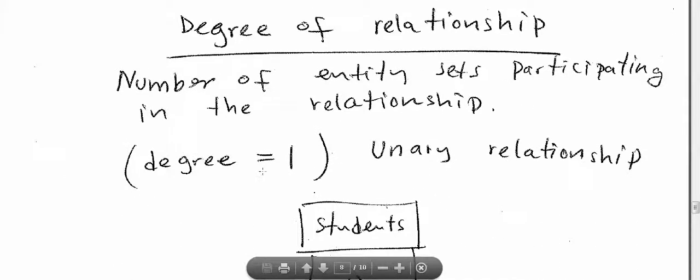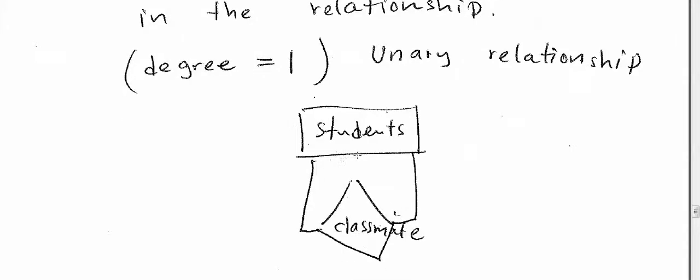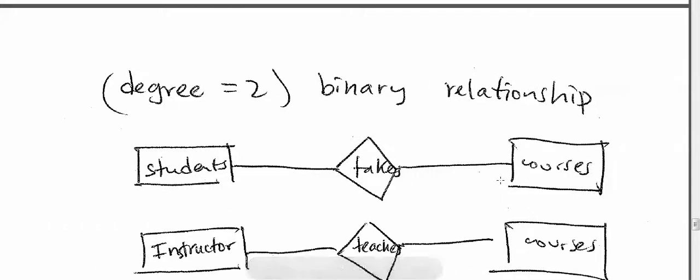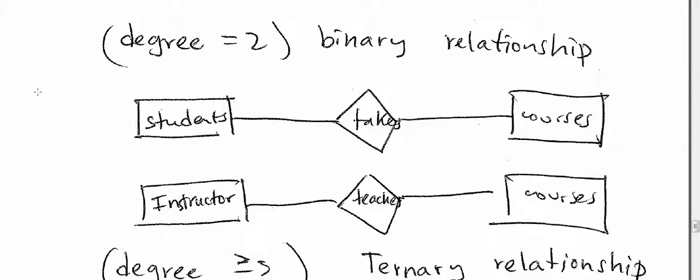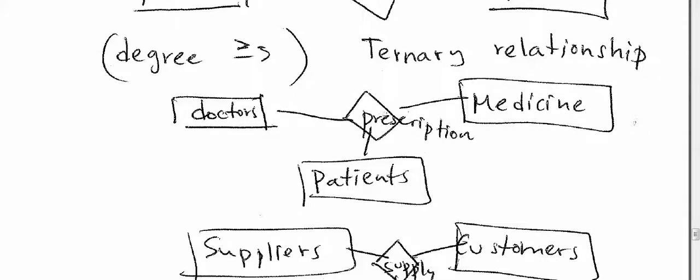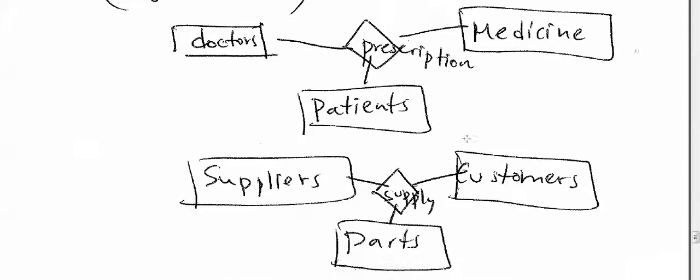So the first one, degree one, that means we only have one entity. Here, another example, students. So here, on this side, we got a student that is a classmate of another student. So it's a relationship that participates with itself. This is a very interesting type of relationship, a relationship with itself, which is students. So binary, we got all those examples before, students. So there are two entity sets that participate in the relationship. When we got three or more, and usually we don't go with more than three in most of the applications, but three or more, we'll call that ternary relationship, like in these examples.